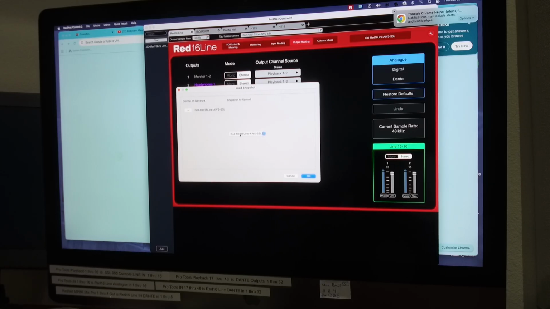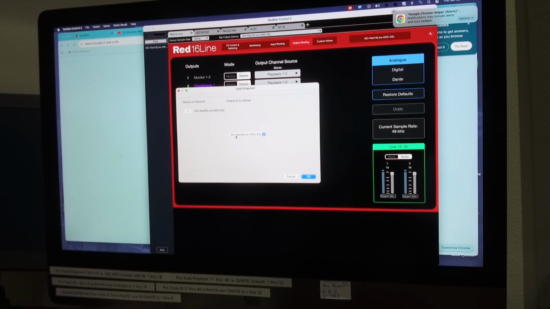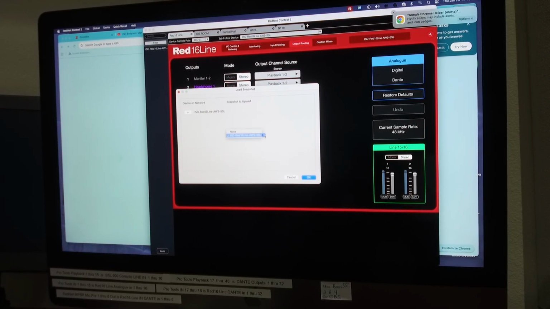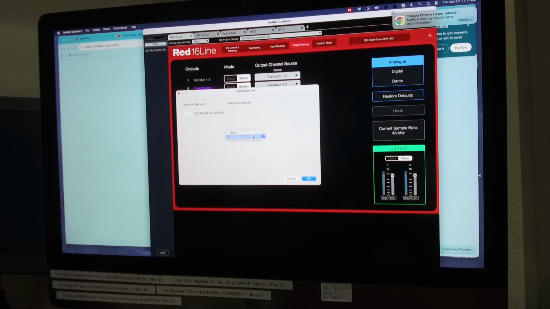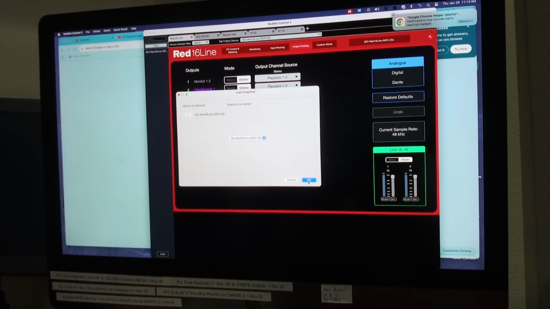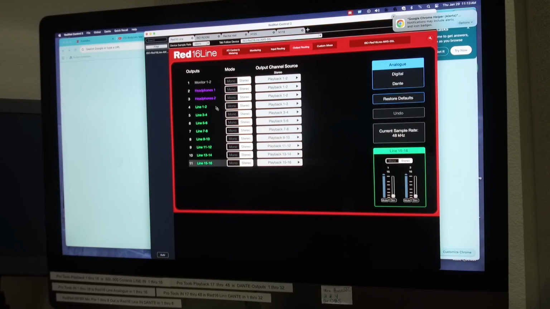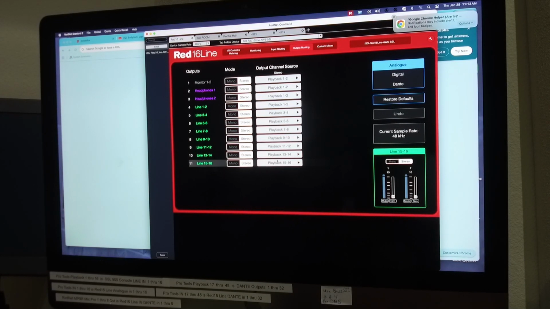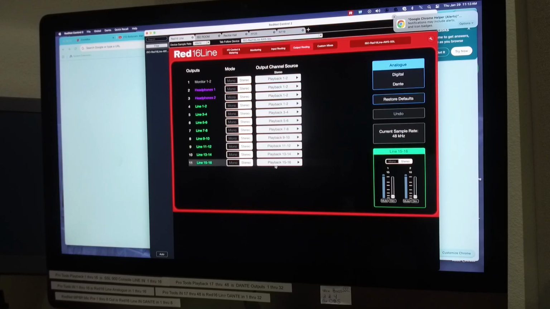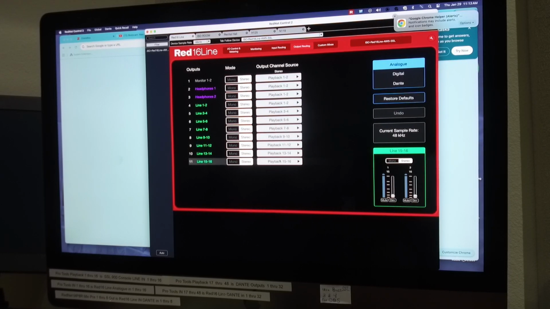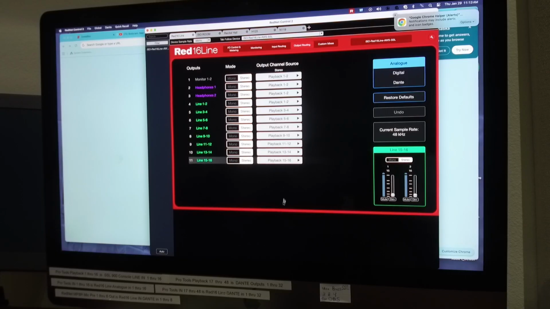If there were more than one, you would only pick this red line, and so it comes up. But basically, you pick that, you say OK, and now you can see all of these turned into playback right into the console. No more Dante on here, just the console.